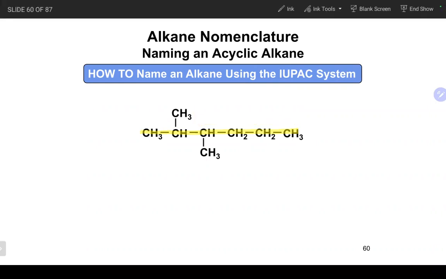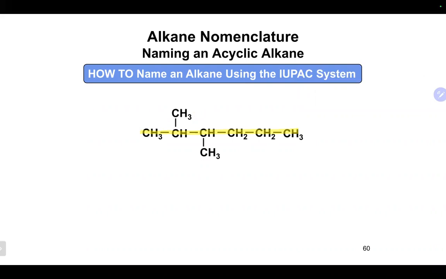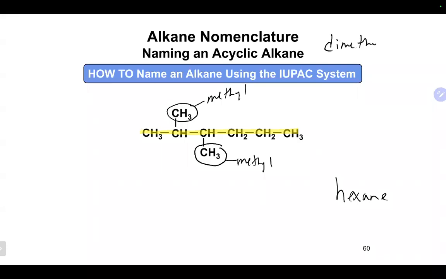So once again, the base of our name here is going to be 6 carbons, which means we are going to have hexane happening. We have a group right there and a group right there. They are each now 1 carbon groups, which is based off of methane, and that would be a methyl group. That would also be a methyl group. And once again, we have multiple of the same group in this guy, which is 2 of them. So that will turn that into a dimethyl situation.